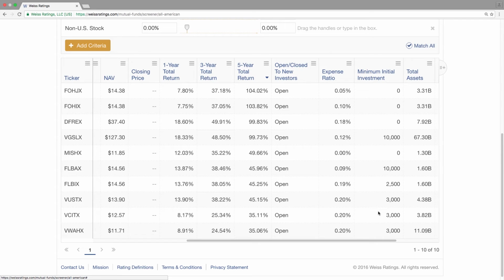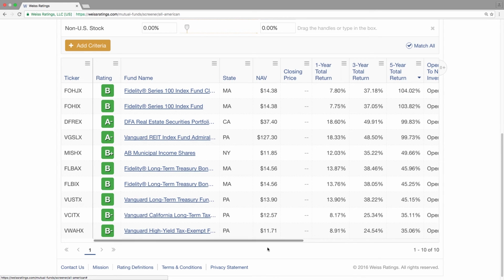All of these funds meet the criteria we had. Some of them have got 0 minimum investments. They've got great expense ratios, total assets, even as high as $67.3 billion in that fund. So there's really a lot of backing for your investments here. Remember, all of these things you can change, okay? We're not telling you how to do this. You're in control. You can decide whether to add, delete, or amend any of the criteria that I've used to do this for you today to give you your all-American mutual funds.